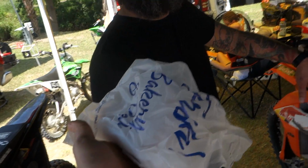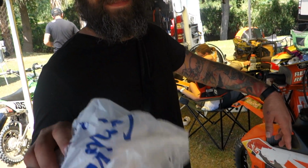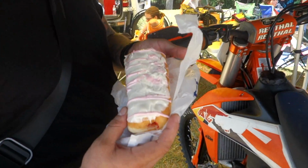As requested, a snack. No, it's not a pickle. Take a bite though, it's good. Yeah, oh yeah, it's pink. I bet it's delicious.